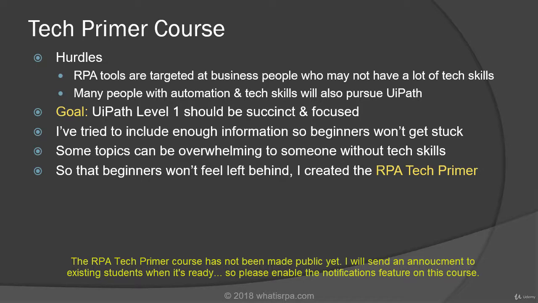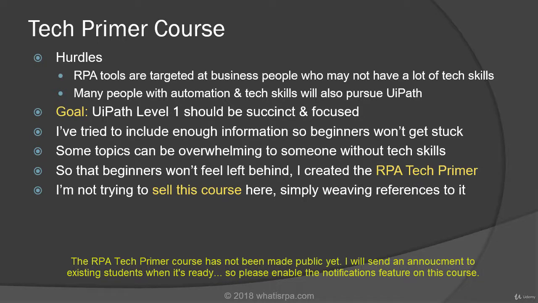It talks about how websites are created and the basics of using web selectors so you can be more confident when you're automating websites. Then it goes on to introduce some programming basics about the .NET framework because many UiPath activities depend on some interaction with that. You'll hear me reference the RPA Tech Primer throughout this course, and I want to let you know that I'm not trying to sell that course here.